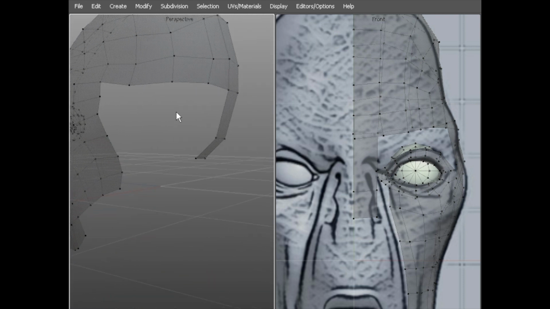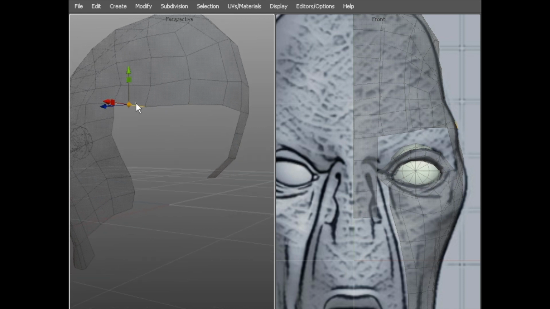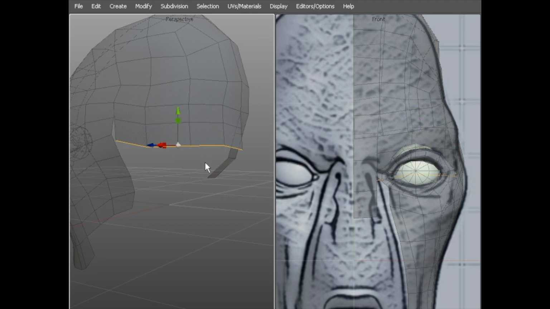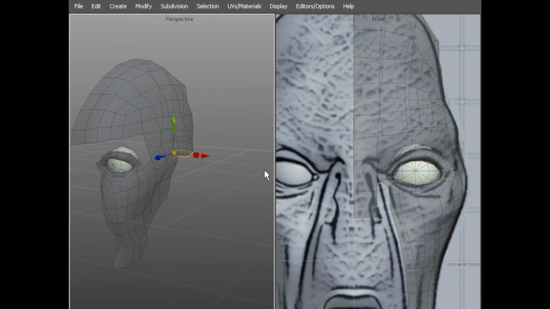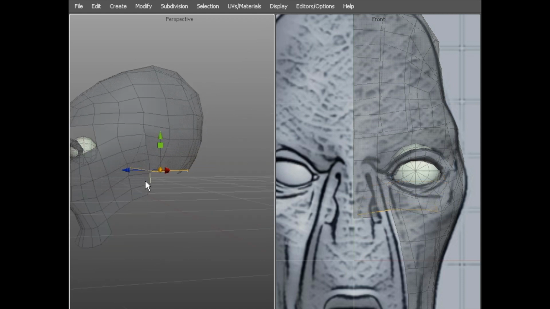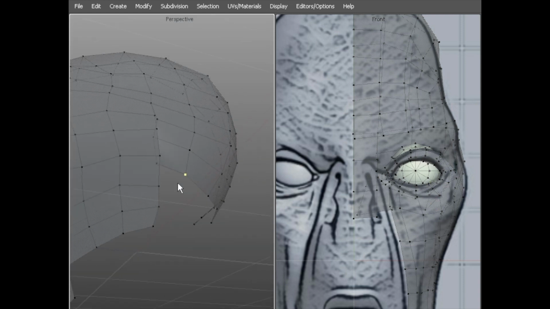What we probably would want to do, I'm going to use a cut tool there, so that's just X to split that polygon there, and I'll select these edges here, and using Z for extrude I'll just bring them down. We know it's going to be one extrude there, and again tighten that in a little bit, and then one more, and then we'll go back and we'll tweak these now. Okay, so these polygons are going to need joining to these here, which I'll do now.